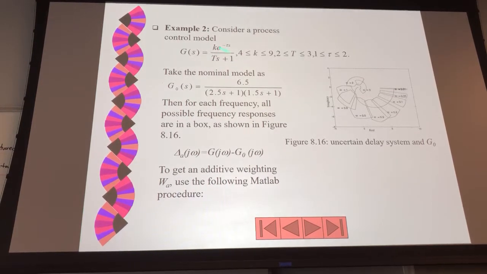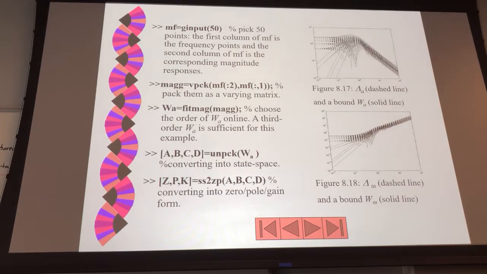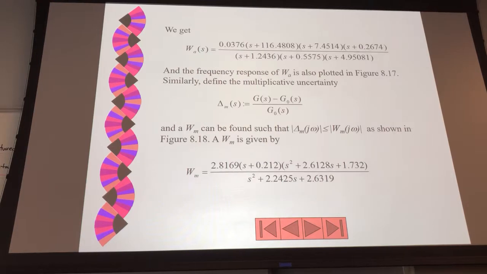Then all three parameters can be in the interval. Then how do you do a nominal model? Of course, here they all do this in the middle. I don't think this is the best way to do it. We'll talk about this in the future. And then we have multiple ways to draw this type of scanning and these uncertainty realizations. And then you can do this in terms of additive versus multiplicative formats. Of course, these are all SISO cases, but in the MIMO case, it's more complicated.